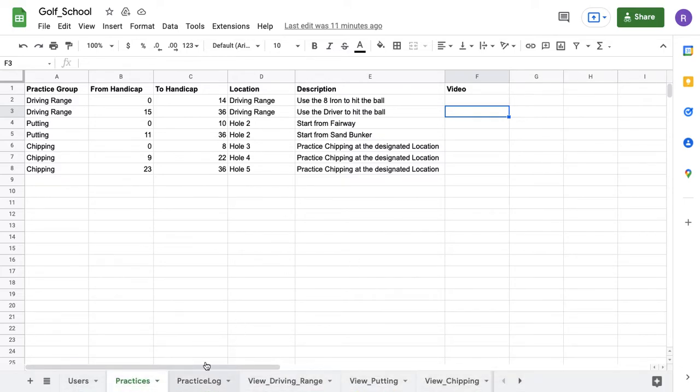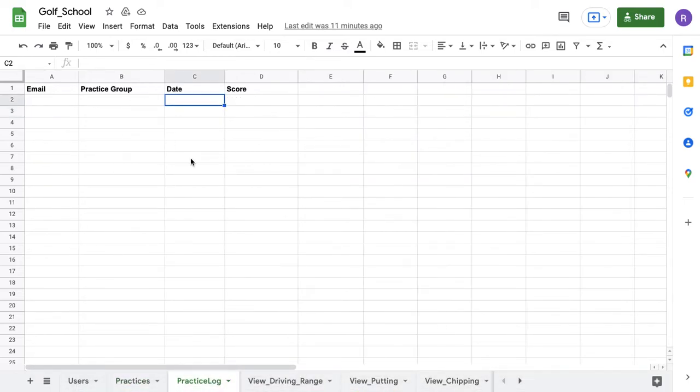And then last, we will have a practice log, and this will just be a Chartmat form that populates this data. So users will just select which practice, which score they obtained. I mean, all the other things can automatically populate for them through a Chartmat form. And then we will have the score, and this score can then be used for our dashboard.